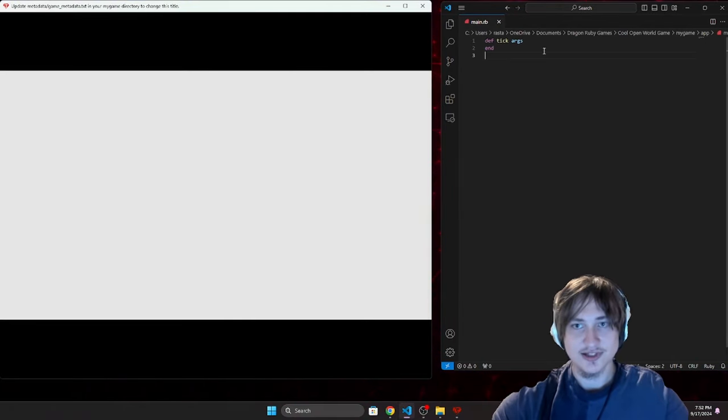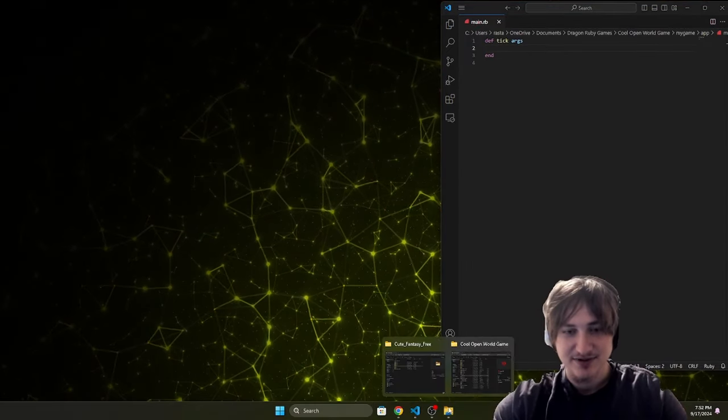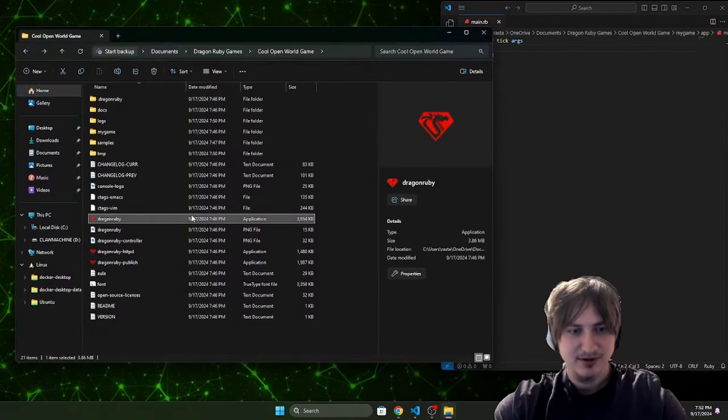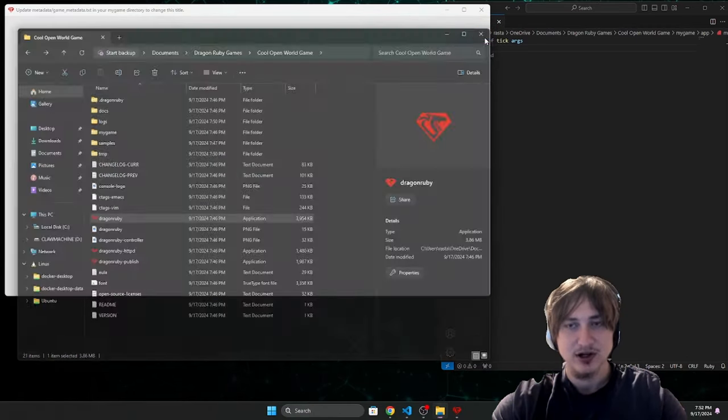So first of all, inside the tick. Oh yeah, it always crashes when it resizes for some reason for me. I might have to figure out why that happens. It might just be a thing with the auto reloading.